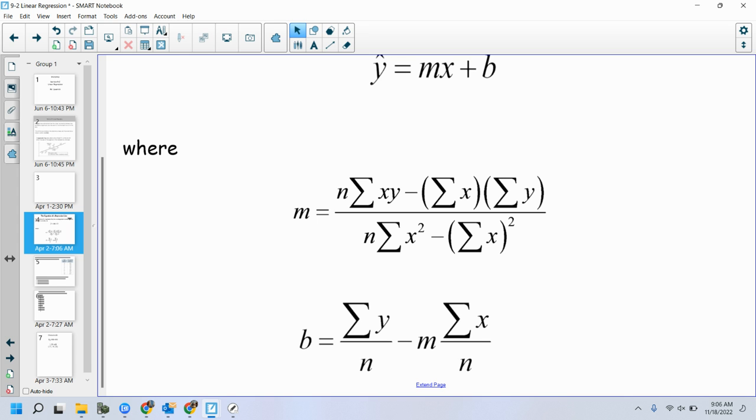So you notice the pieces on y up top, y's divided by x's for our slope. Then to find my b value, I take the sum of the y's divided by n, minus m times the sum of the x's divided by n. That's kind of like taking the average y value and the average x value and making your equation, like doing slope-intercept form to solve for b. You find your average y value, your average x value, and use that coordinate along with the slope that you came up with to find your equation.